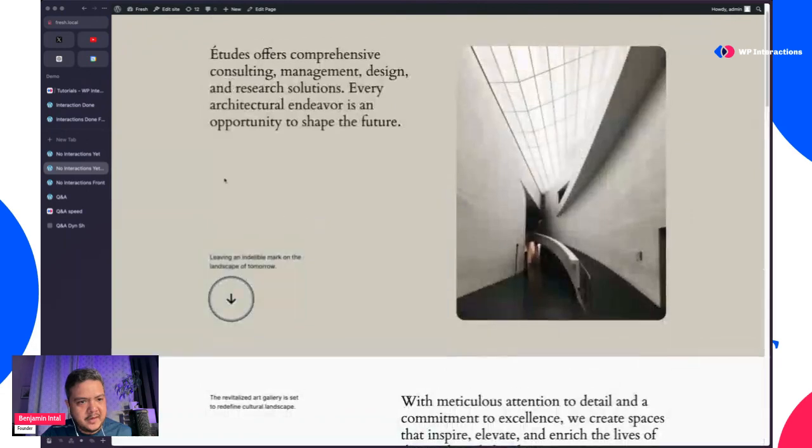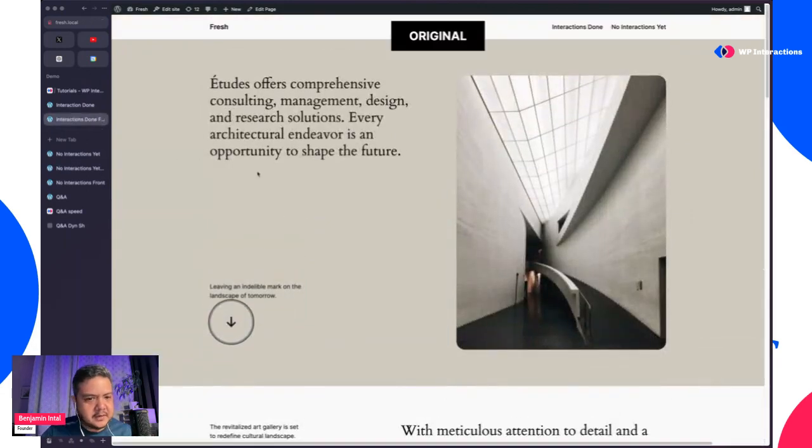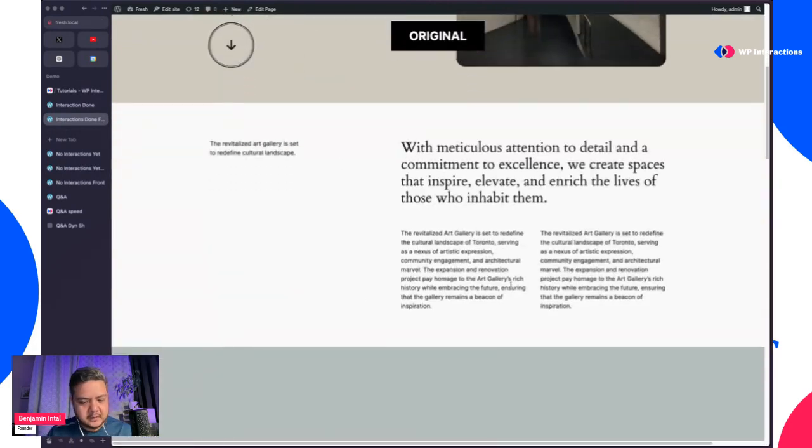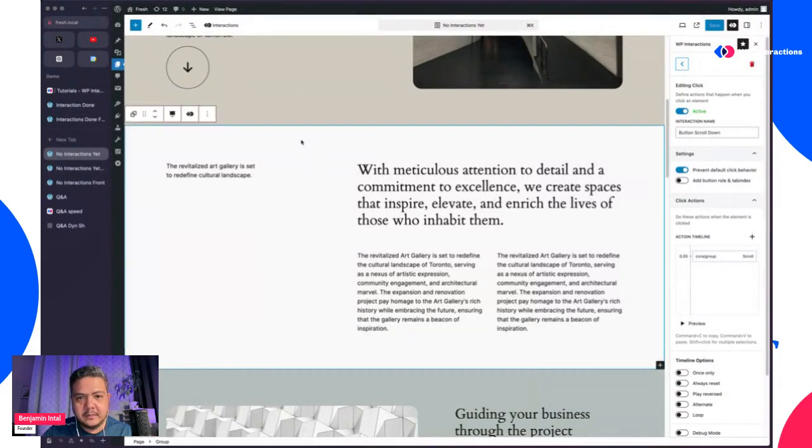So let's jump to the next. Back in the original, if we refresh this, if you click on this, the next section, all the texts fade in. So we can do something like this as well by targeting all of the text here and changing their opacity.